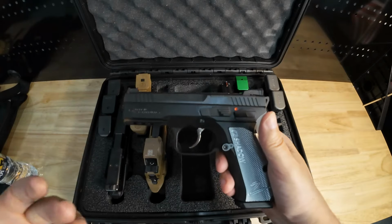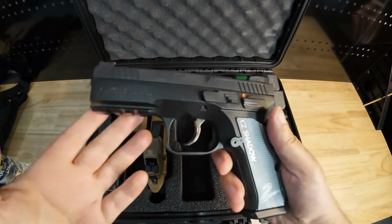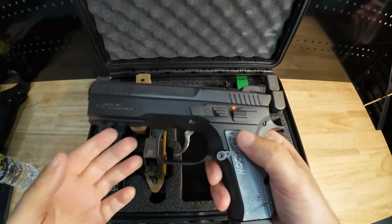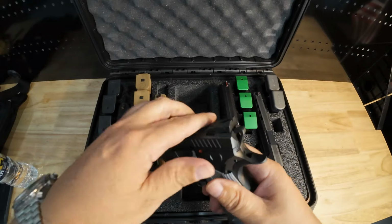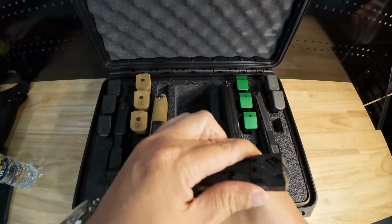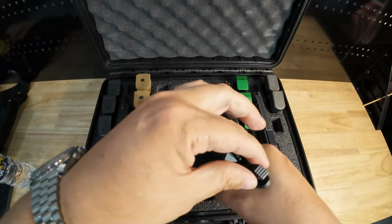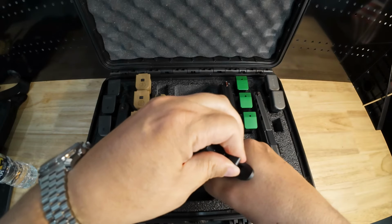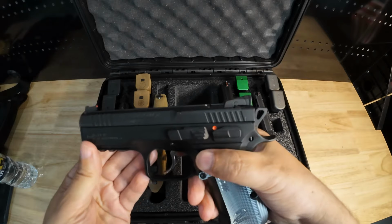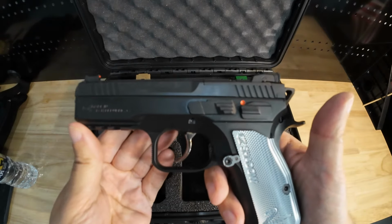The second thing, if you like to shoot in double action with this pistol, and this I already knew, it does not have a decocker. I really, really wish it did, but it does not. I don't like being in a position where if I'm going to shoot, you have to rack it, it's going to be in single action, and then you have to safely bring the trigger down, and you could put it in the first stage, or you could put it all the way forward, it's up to you, and now you can shoot it in double action.